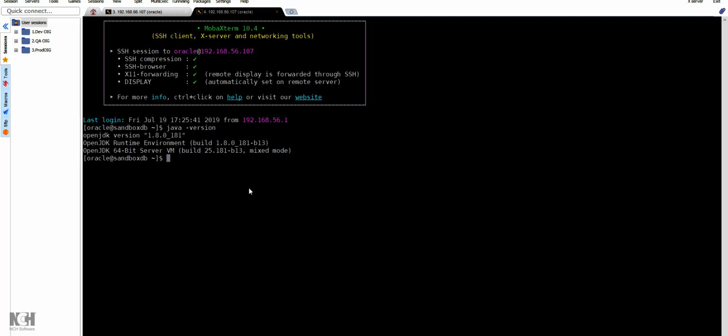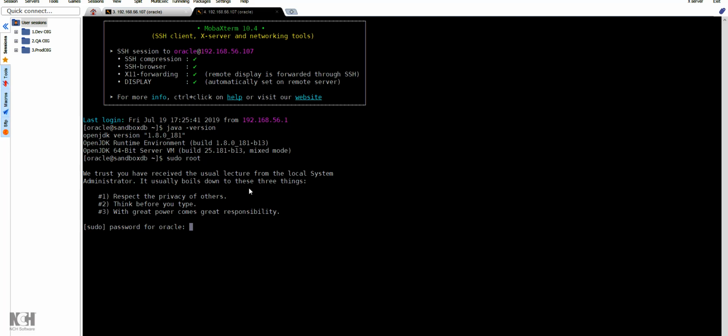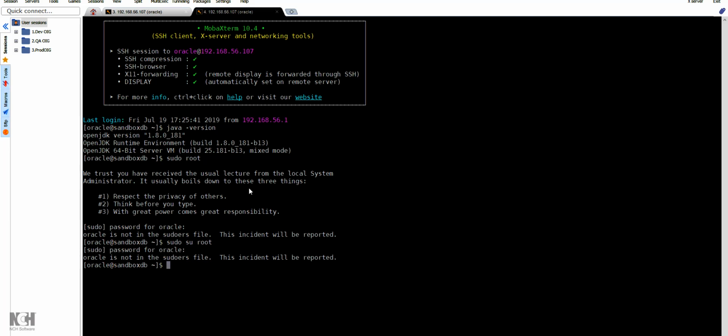To remove this OpenJDK, you have to log in as root, su root. Sorry, there was some confusion, I guess, with my command.